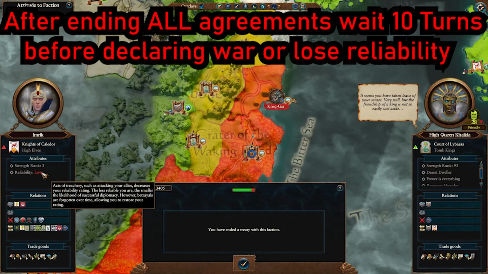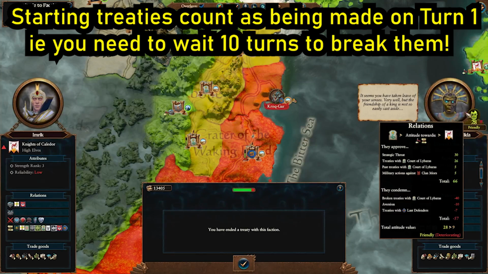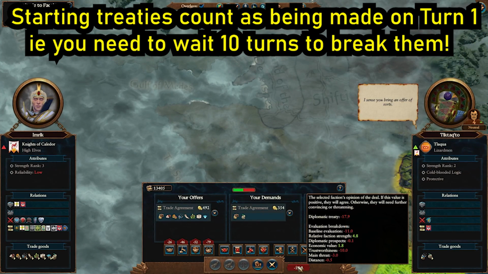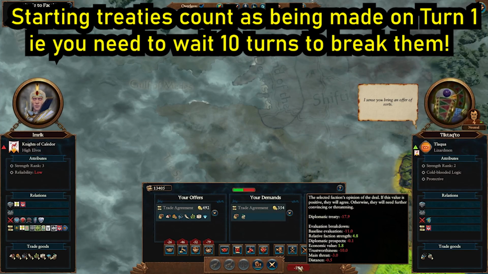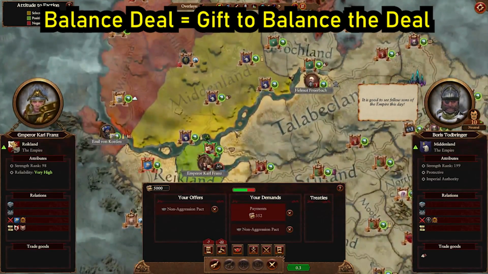There we go, our reliability has gone to low, and lo and behold, look at that, broken treaty, -40. So they've condemned that, and as you can see here, -10 to trustworthiness because we broke a treaty. You can use the balance deal button to get a bit of extra gold for your time.